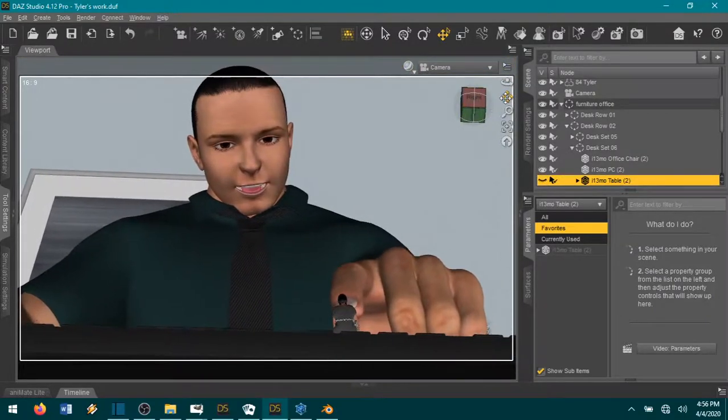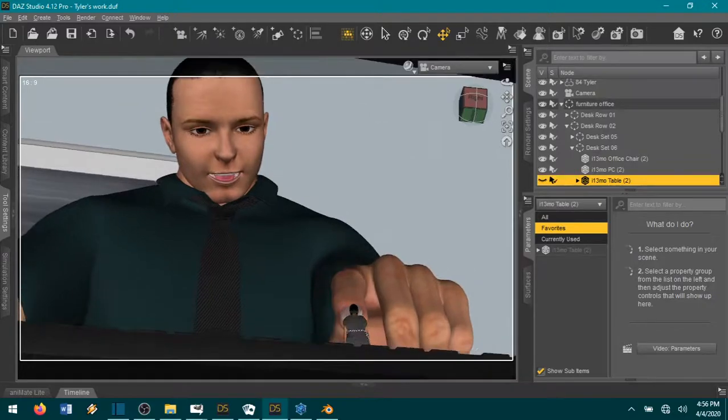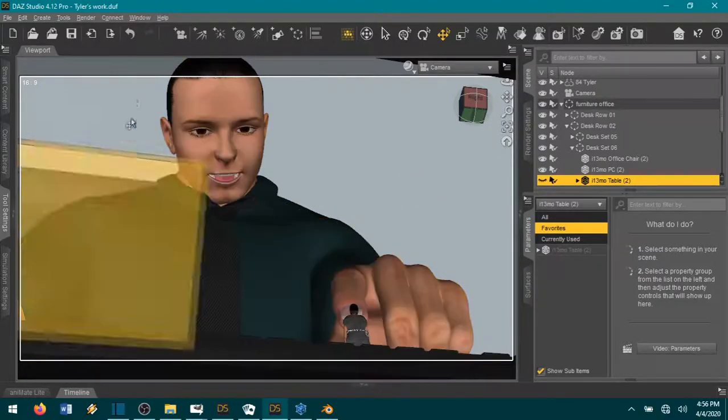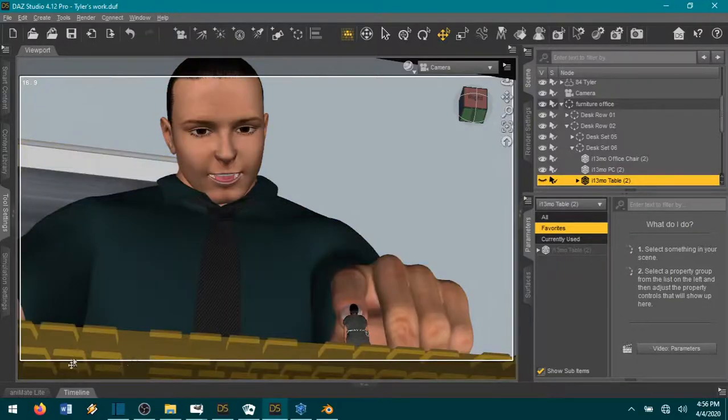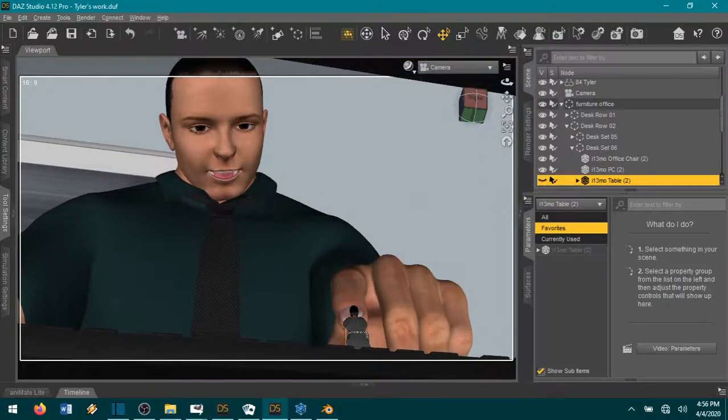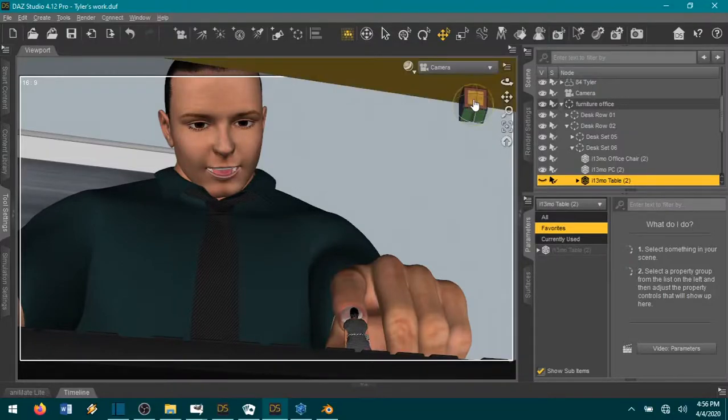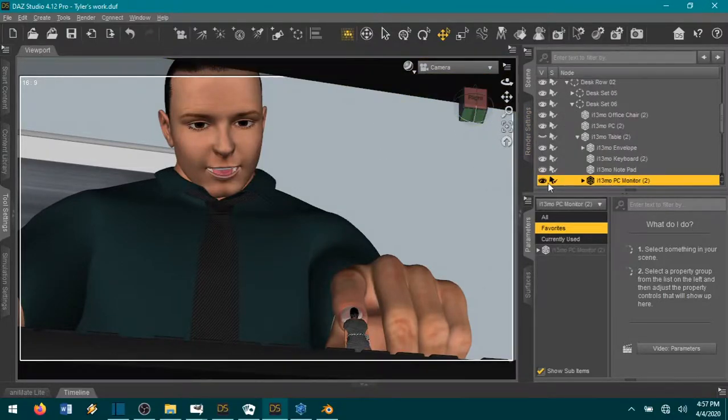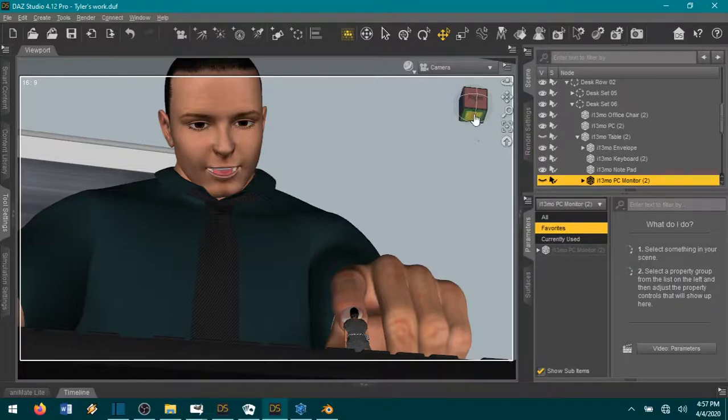Because the scale is so extreme here, I'm not sure I can do what I want to. Although maybe that'll... Then if I cut it there, you won't notice that there's no desk. You know what? I'm going to make this monitor invisible too. Okay.